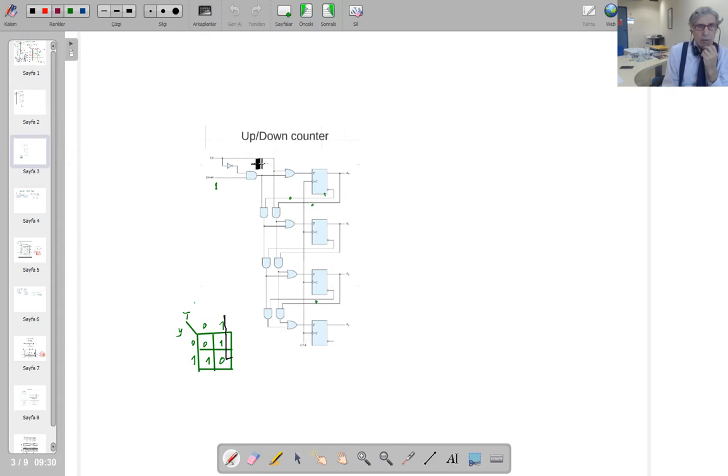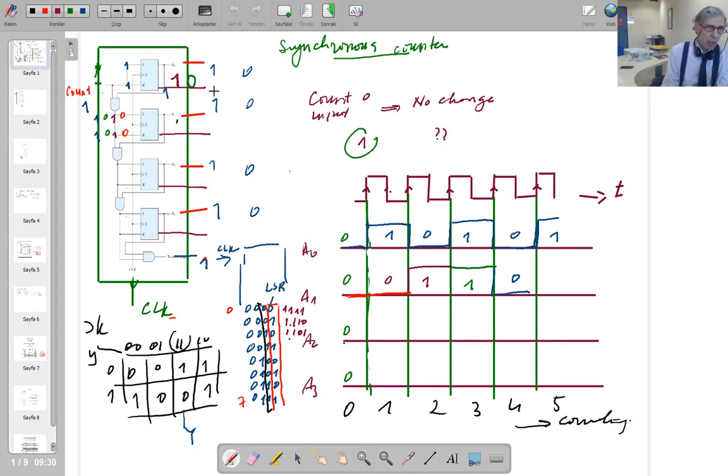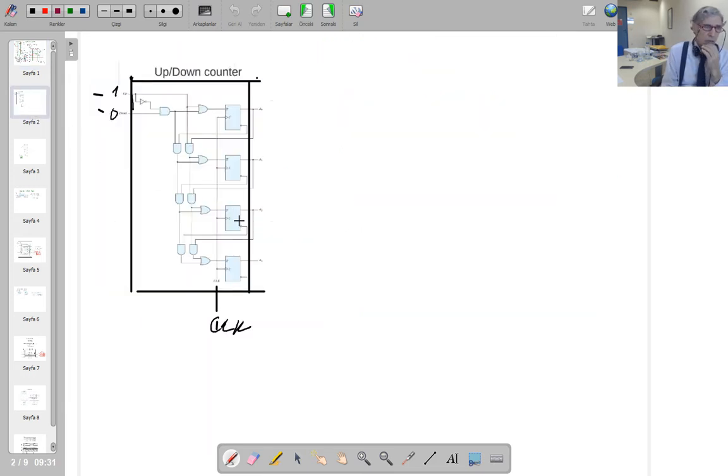Up and down counter. The previous one, we changed the output. This is an up and down counter, but the number of outputs is just 4 in this one. If you make it up and down in the other way, the integrated circuit is going to have 8 outputs. If you increase the number of outputs in an integrated circuit, the cost increases as well. So they produce this type of integrated circuit as well.